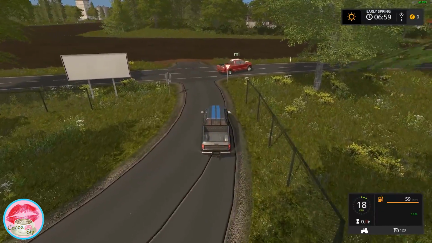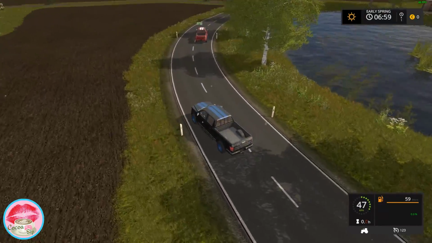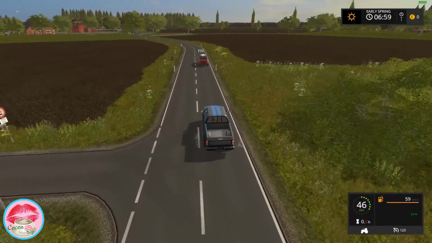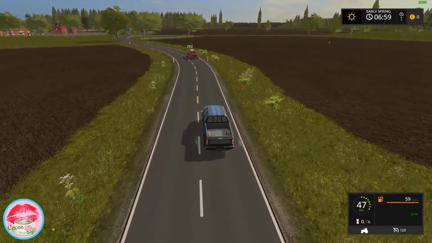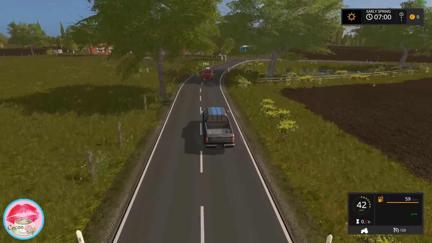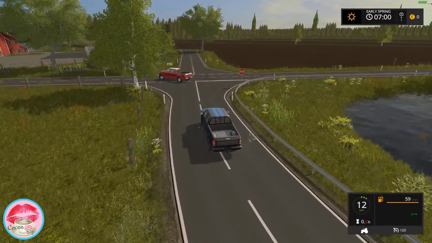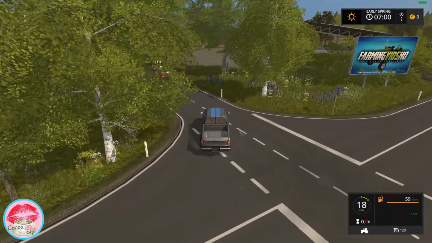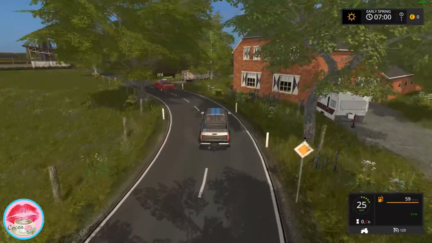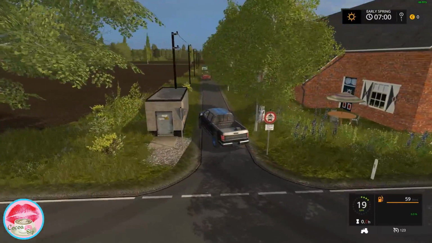I like how they did that. Like that two-lane passing there. Nice little pond of water here. Oh, can I make it? Yes, I can.